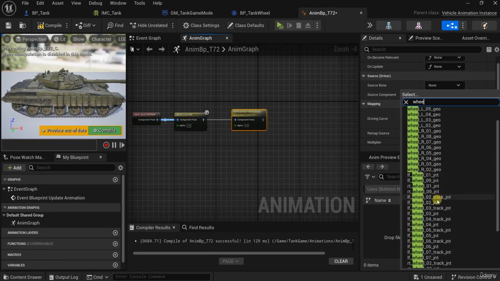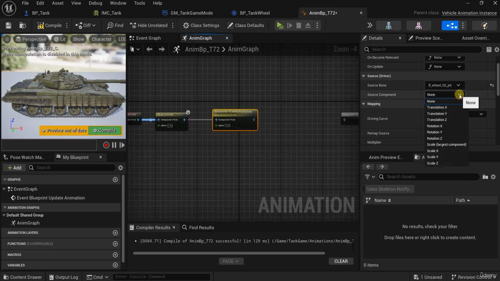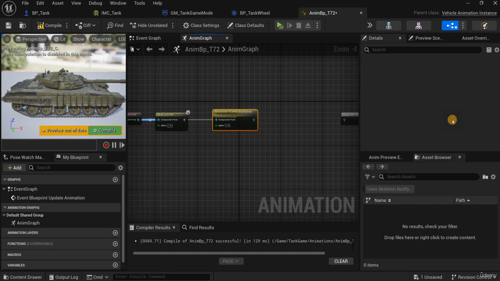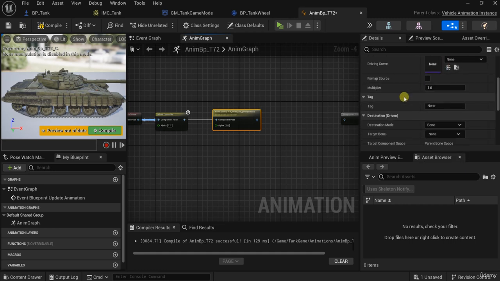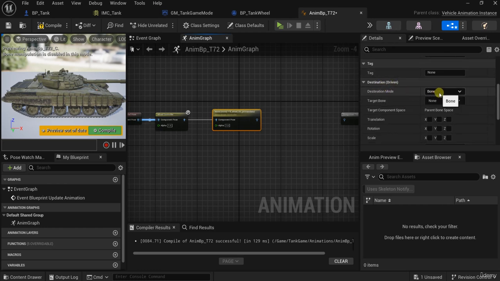Like I said, we need the wheels from the second wheel to the 7th wheel. So first the second wheel, this one. The source component, we need only the translation Z. We only need to look at the upward and downward movement of the wheel. And for the destination driven, we leave it as bone.